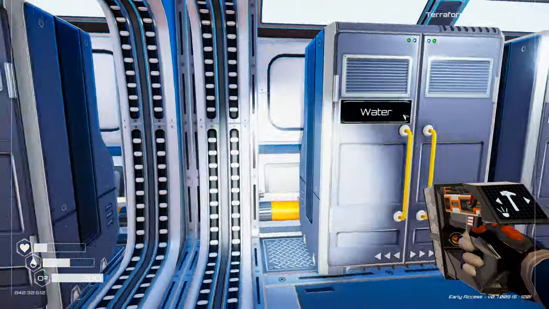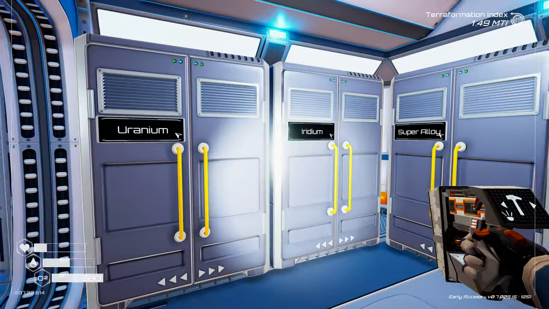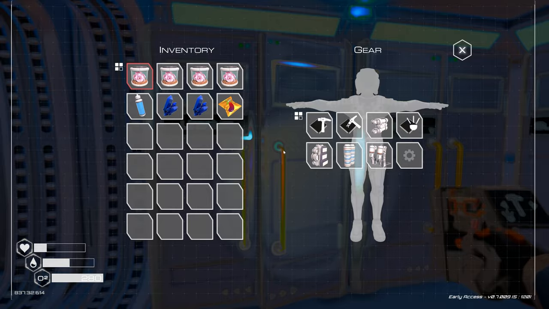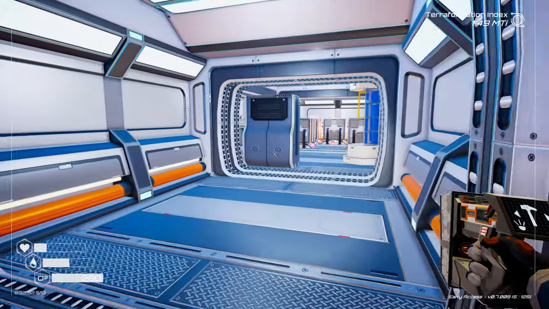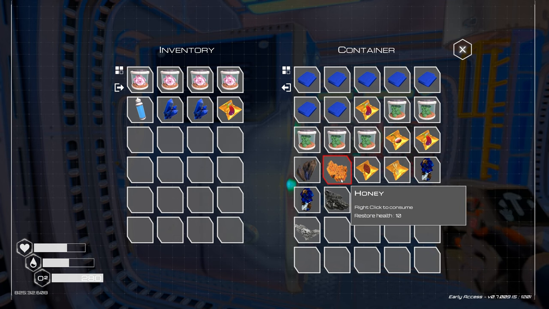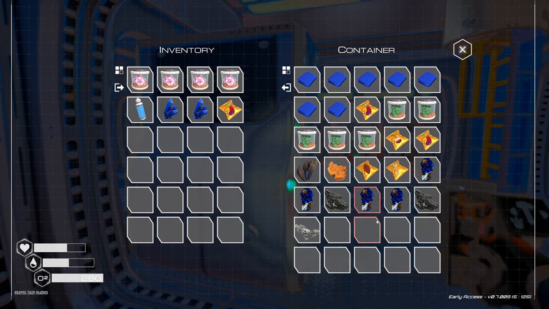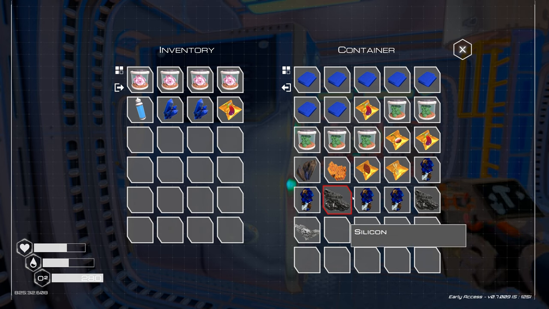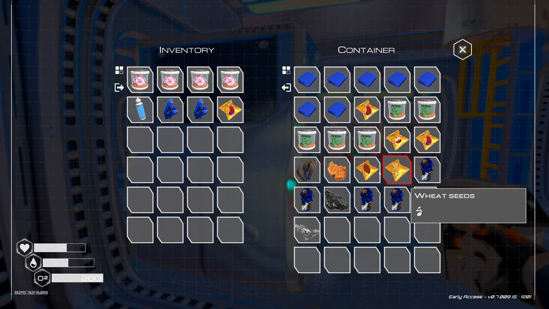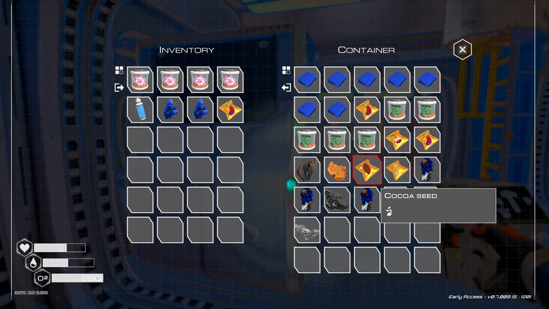Food. We need food. I don't have a sulfur place, do I? I'm going to put it in the uranium for now. Wait, what? Warning, food low. Have I got food? Hello? I do. Okay, so I've got a few seeds here. Oh, we also got the cookies and stuff. The honey and the things, right? From the previous video. The bunker and the wheat seeds and stuff and the cocoa seeds, squash seeds.